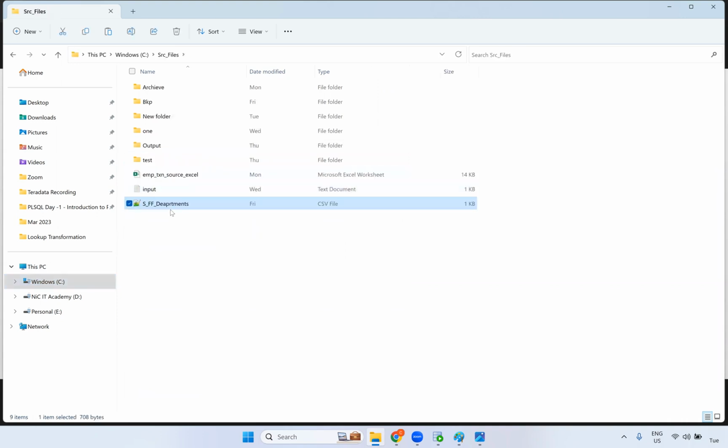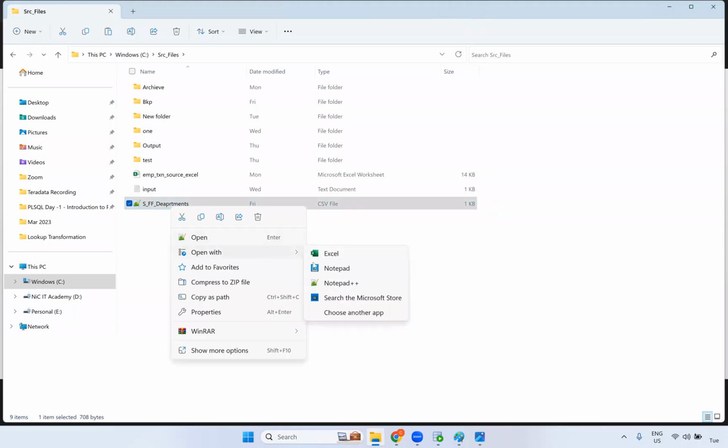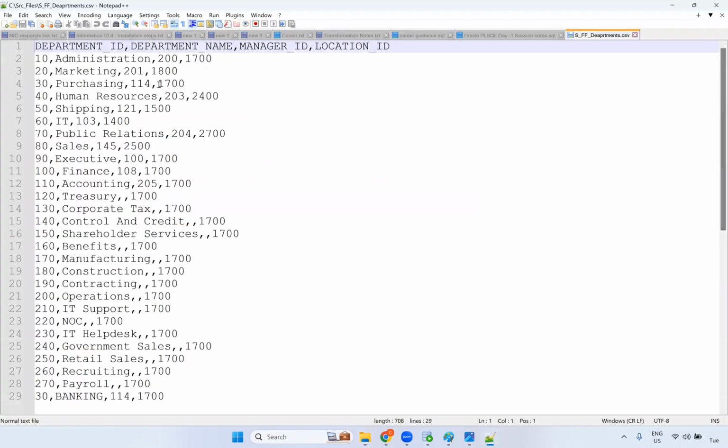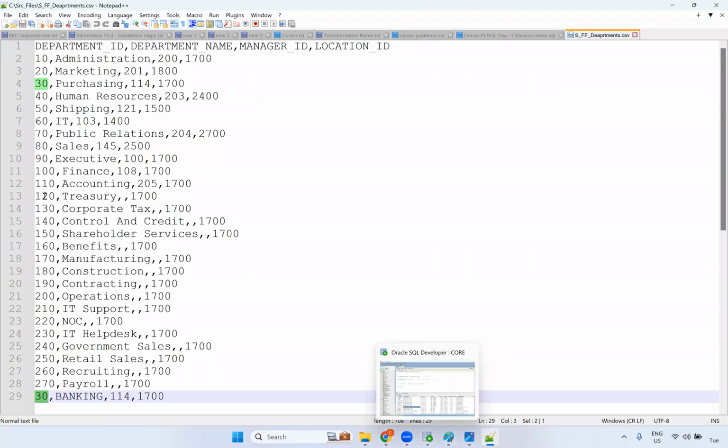So I will open this file. This is departments. If you open this file, you can see I kept 30 as purchasing and I kept one more record, 30 as banking. Why? Because I cannot keep this record in a table, since in the table it will be a primary key and I cannot duplicate it. But here I'm duplicating it. So this file I'm going to look up.